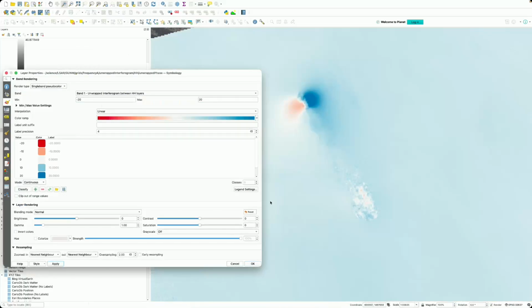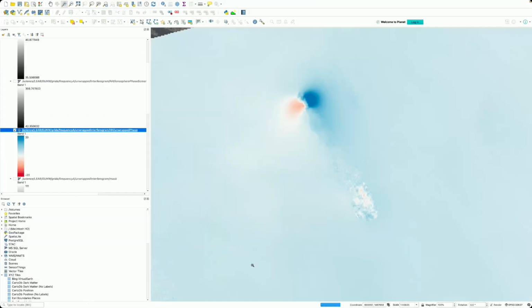The displacements are larger on the east side of the dike than they are on the west side of the dike. That's because we're measuring these displacements in the radar line of sight. The line of sight of this track is down and to the west from the satellite to the ground. Blue means it moved away from the radar, and red means it moved towards the radar. And that means that the two sides move towards each other.